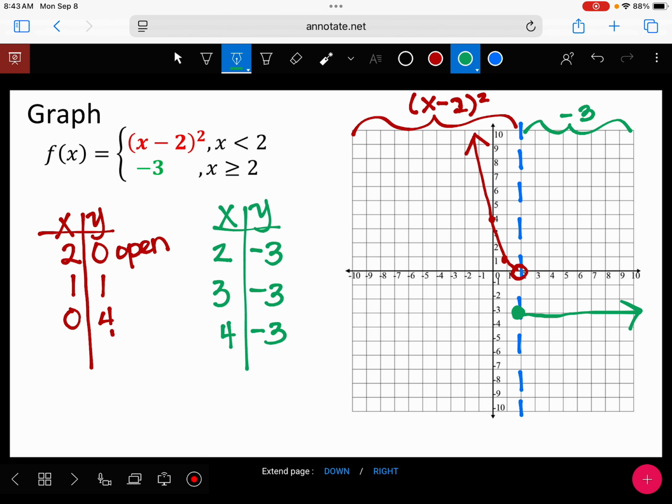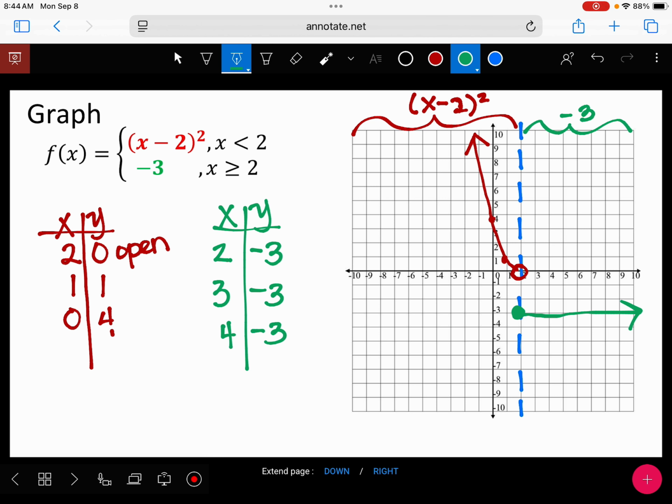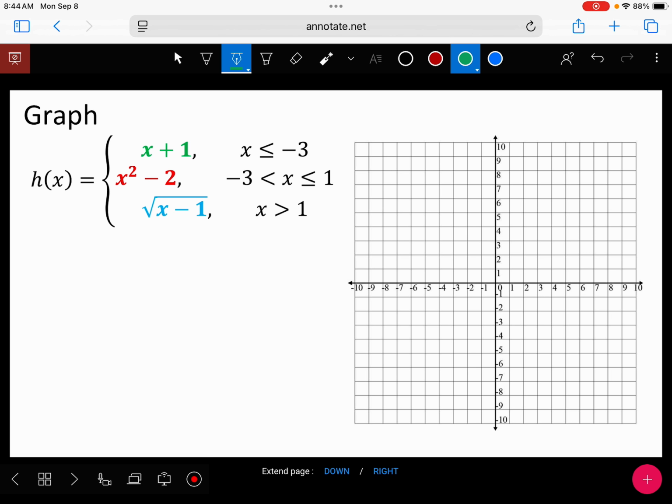So your test has everything that was on the quiz, which I'm going to stop now so I can show you all what your quiz will look like. And then it's going to have some piecewise on there. Now, I know you already packed up, but can you all copy down the next question? I'm sorry. Copy it down, since we are on a time crunch tomorrow, so that we can just get right to it. So I'm going to have you all copy that down, and then I'm going to call you up so you can see your quizzes.